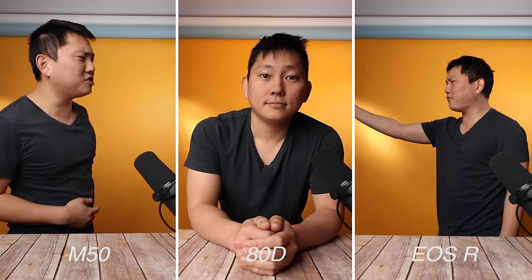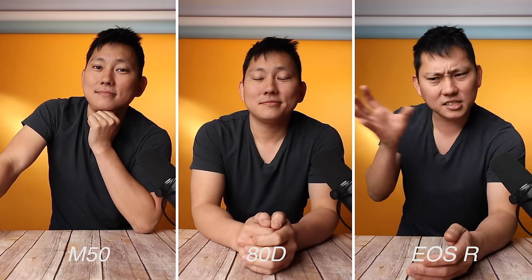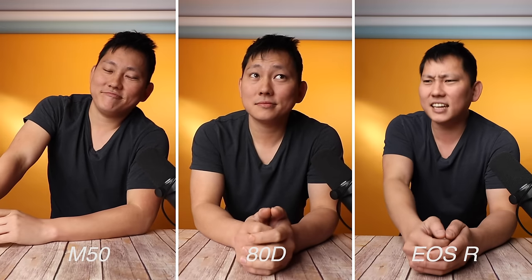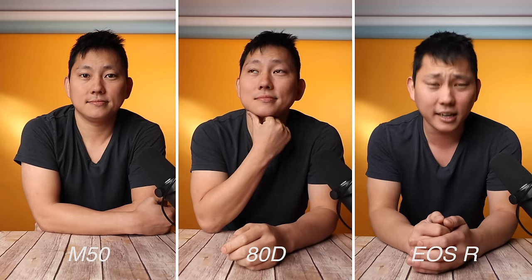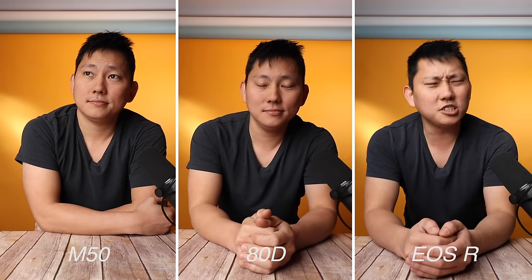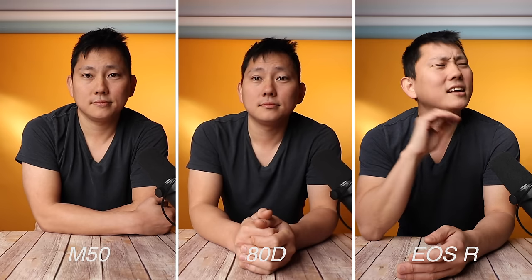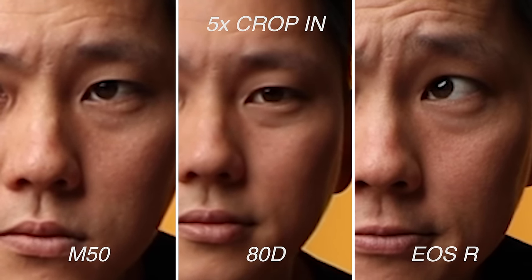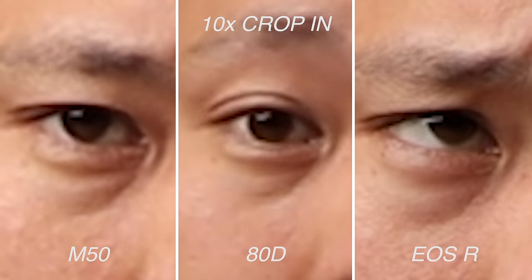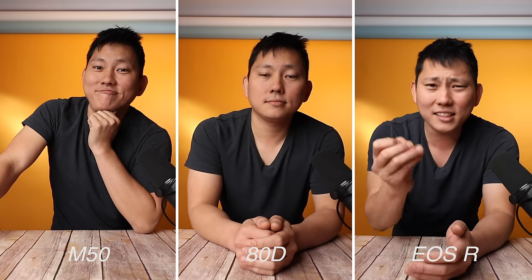So let's kick it off to the EOS R. Welcome to the EOS R — we have the same exact lens on here, but the reason why it looks the same and not wider is because it's an EFS lens, meaning it's designed for crop-sensor cameras. So when I put this EFS lens on the EOS R, it automatically detects it and automatically crops in, so it looks just like the other cameras. That's actually kind of a cool feature, because then you can slap on full-frame lenses or EFS lenses, like the Sigma Art lenses. We are still in IPB codec — technically speaking, if you look at the settings, it should all look pretty much the same, but notice that the EOS R just looks so much sharper. That's something I noticed from when I first got this camera — everything just looks naturally sharp, and all the sharpness looks organic. It doesn't look super digitally sharpened, so I've been pretty happy with the way this EOS R looks.